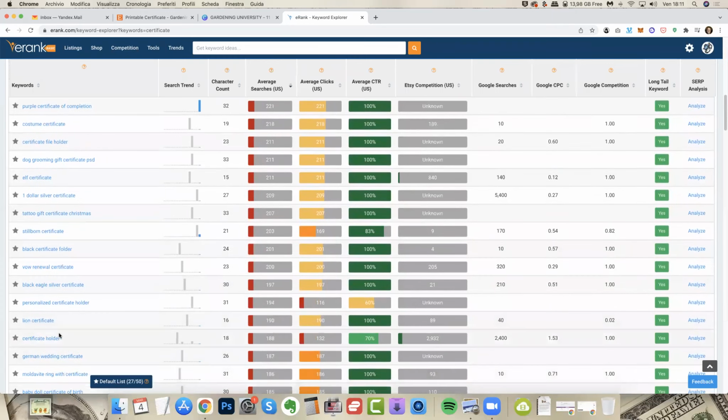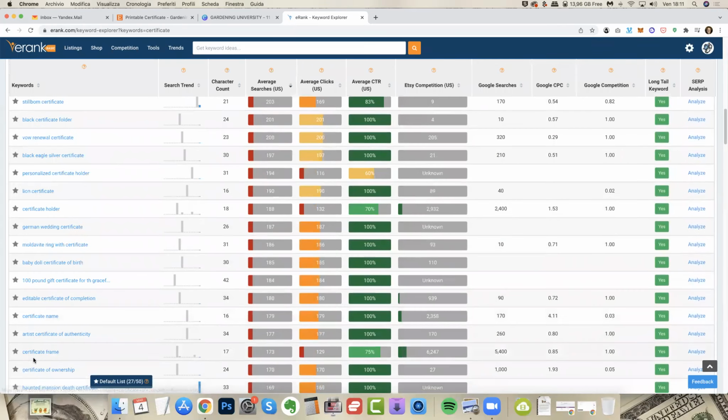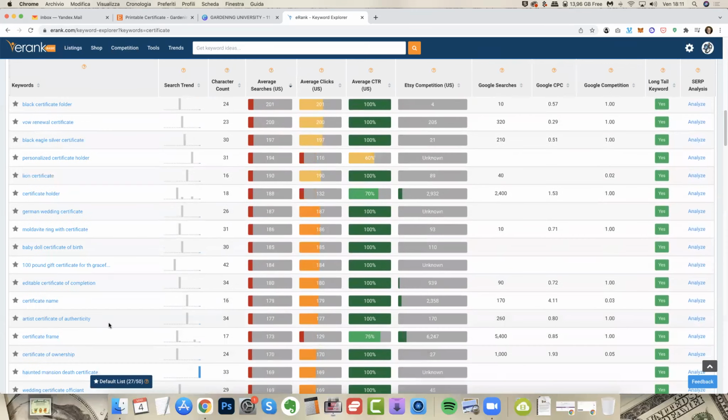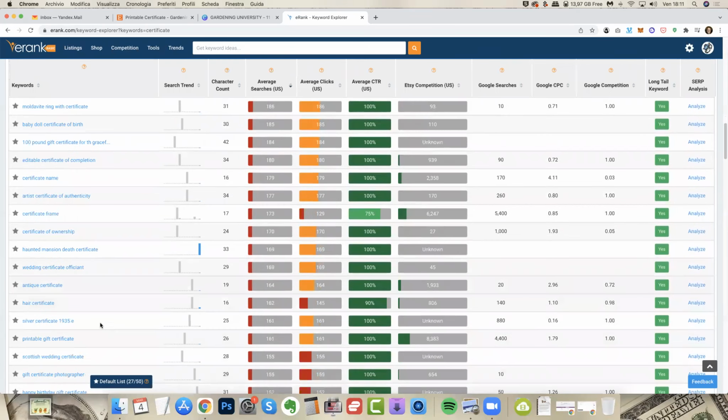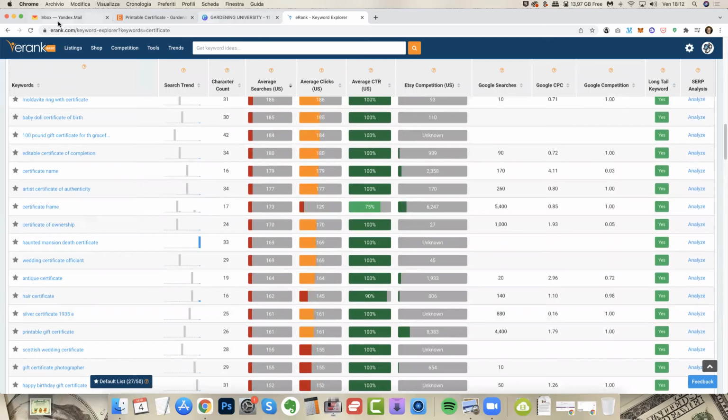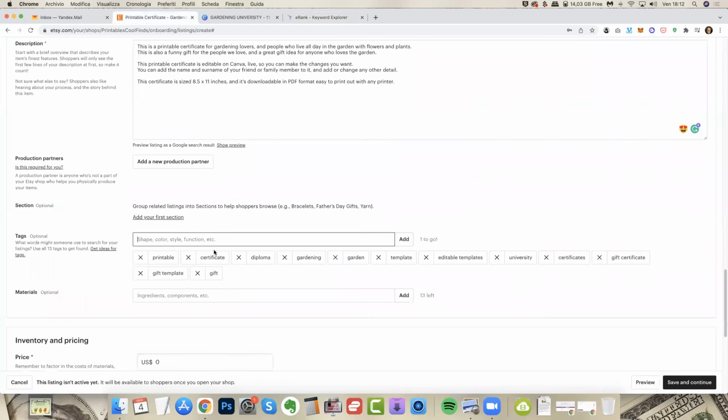Let me check some keywords. Artist, certificate name. I don't think they will fit. Gardening gift, so the niche plus gift, and that's okay.